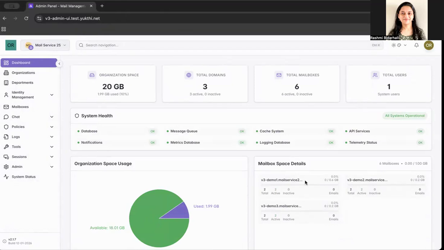The modern UI helps users accomplish their tasks much faster and easier. Beyond just the visual improvements, we are also excited to share that this platform is built on a highly scalable architecture that delivers performance, fast response times, and high availability.